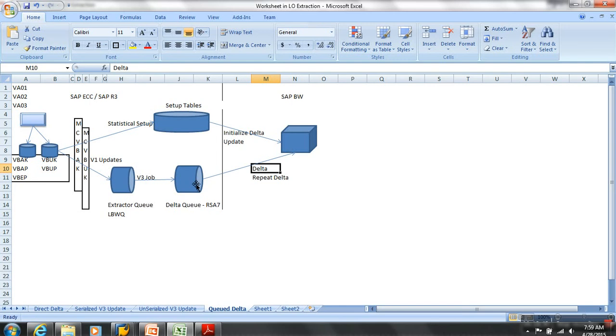In my case, what happened was, one of the days I was manually pushing, sitting in the back and cleaning those queues manually. Some delta came in and recompiled into the queue. I was able to run the V3 job, it was still in RS7, so my transport went through. But then when I ran it, it disturbed my init. It messed up my init. So what I ended up doing was, I went into repeat delta.